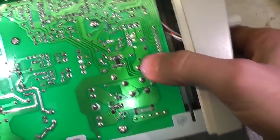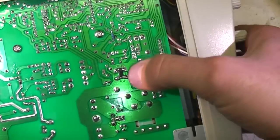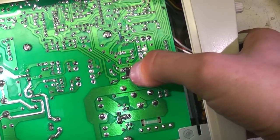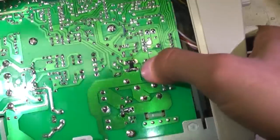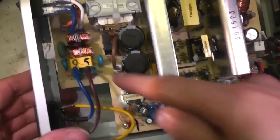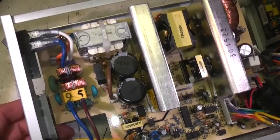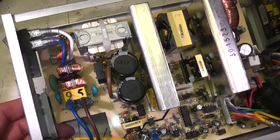There's two minor little mods on here. There's that resistor there, but this one is actually legended on the board, so that's a semi-official mod, with a little diode in there. The overall construction looks pretty good. You've got plenty of input filtering on here. I think that's a power factor correction coil there.